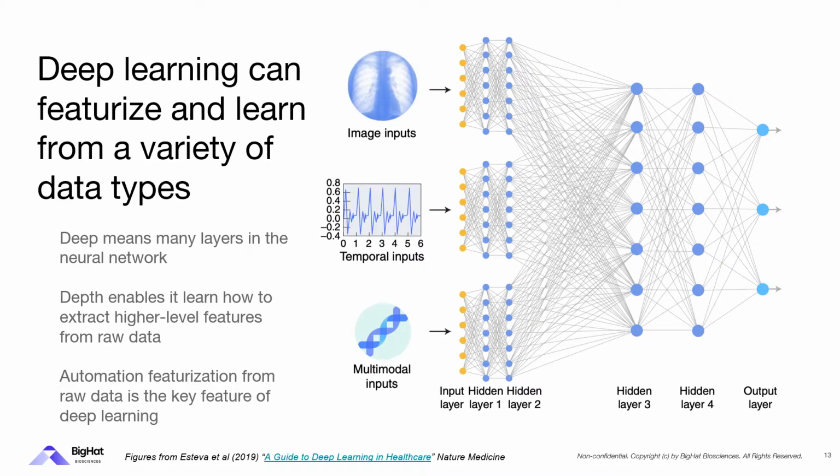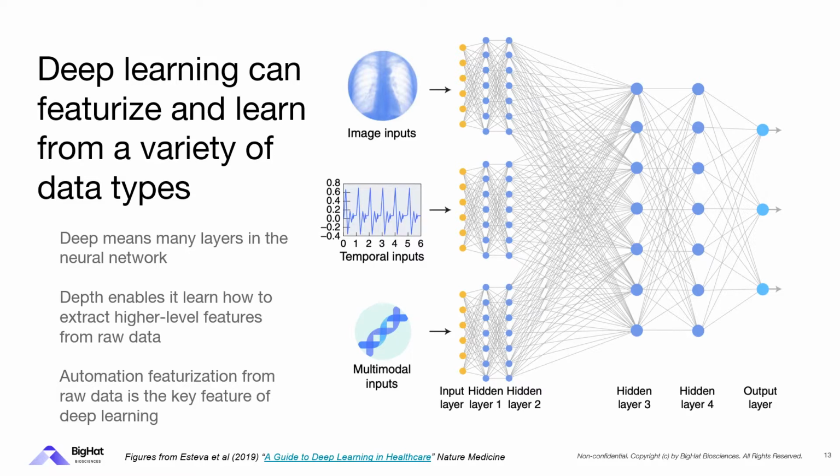Things from imaging of the chest to time-based assays like an EKG. It could take genomics data. It could take all sorts of things. We have machines that can basically consume that data in a pretty raw form and learn important attributes about it for predicting, for instance, medical aspects, like do you have tuberculosis in a chest X-ray? Do you look like you might have AFib risk in the EKG, or a multimodal input? You could also be looking for SNPs that are associated with a trait.